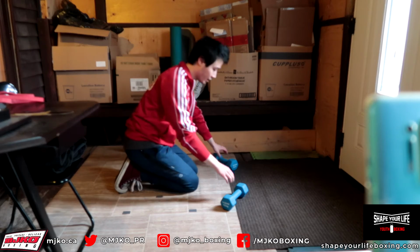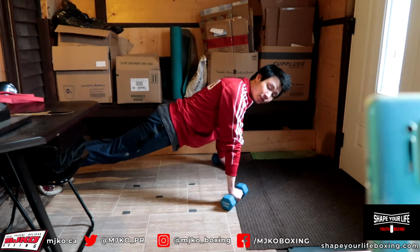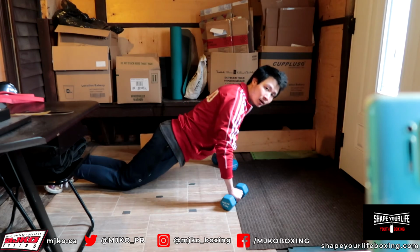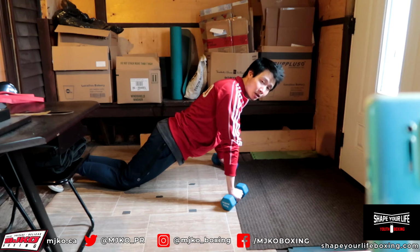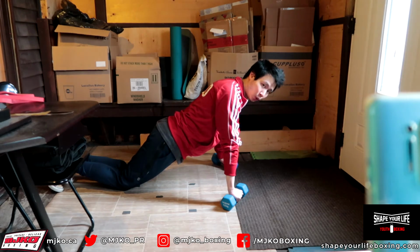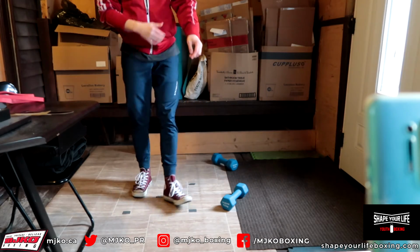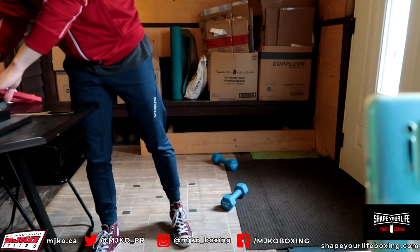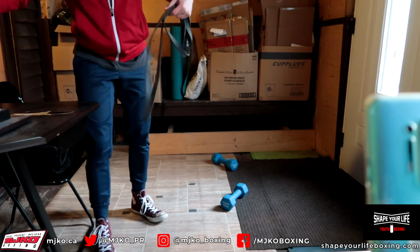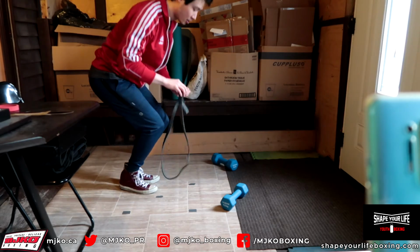So, regular push-up, just like this. If that's a little too difficult, you can go on your knees, just like that. Remember, when you're on your knees, keep your hips straight, one straight line with your torso. So again, 3 sets of 10. I'm going to use a resistance band to add some resistance to my push-ups and make it that much more difficult.